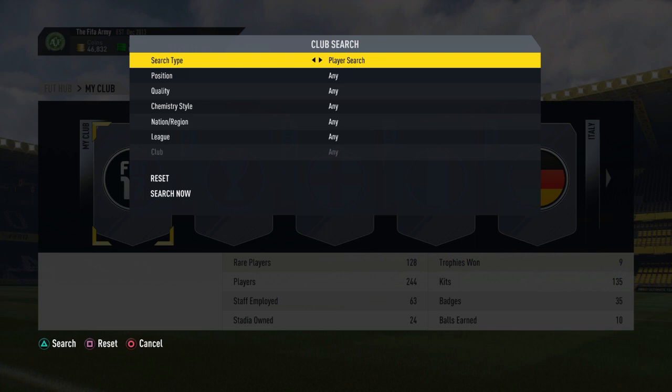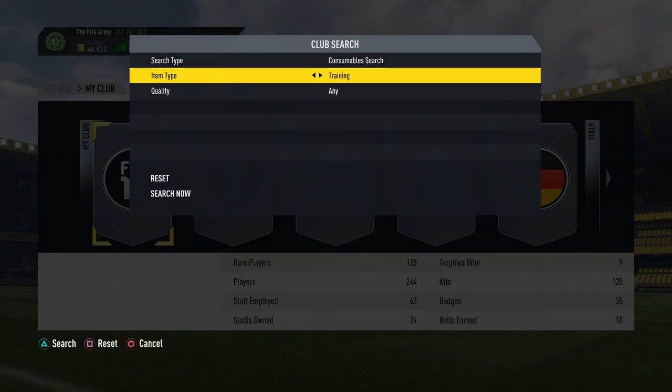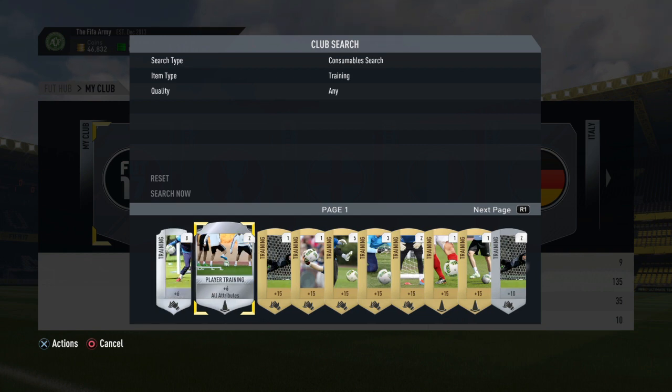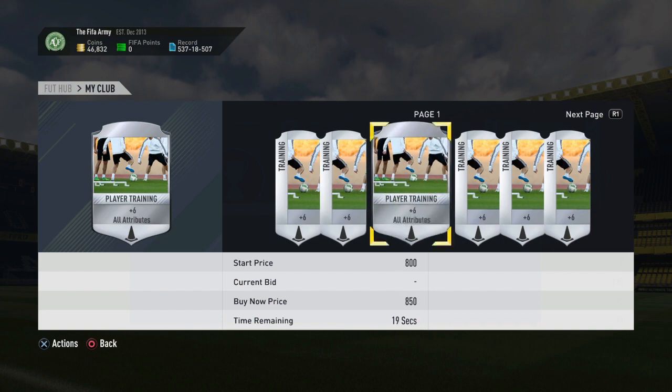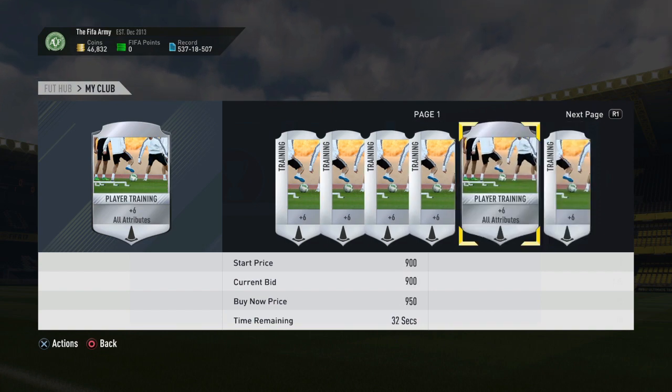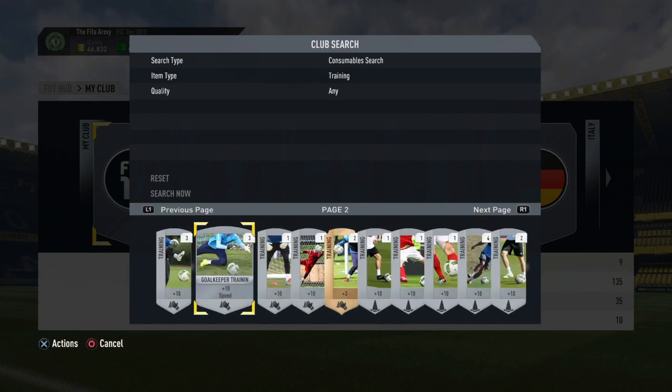So first up, we are going to look at consumables for your club. We'll get onto all the different methods, but start with consumables. If you have any of these in your club, make sure you ship them off. For example, these silver training cards are worth about 1,000 coins. Not too bad at all.